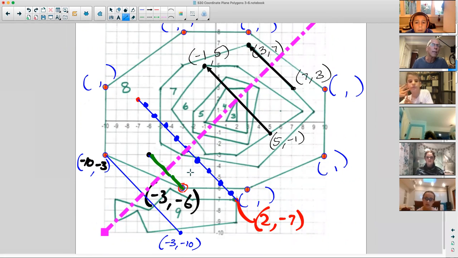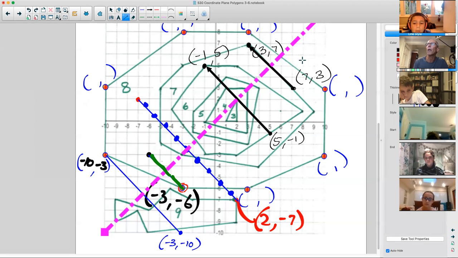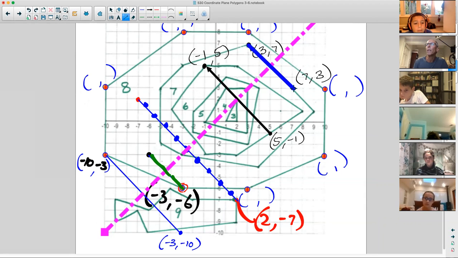That line is a perfectly 45-degree diagonal from each of the axes. Can you tell me anything about the lines that we made? And I'm going to make them a little thicker. We did this one and that one, which was 6 apart, and this one, which was 9 apart.